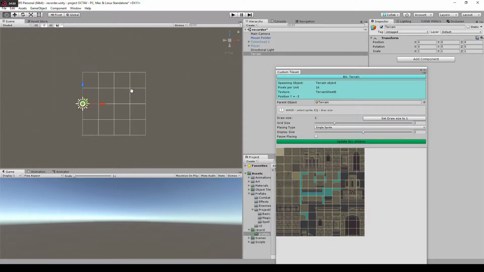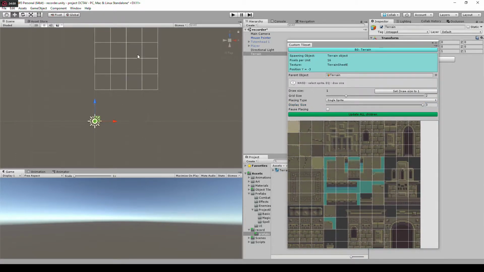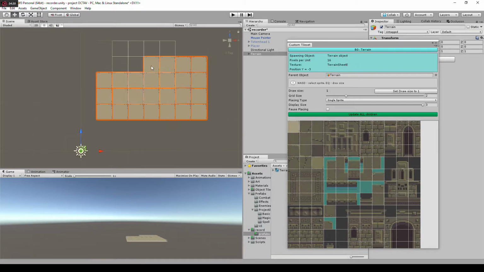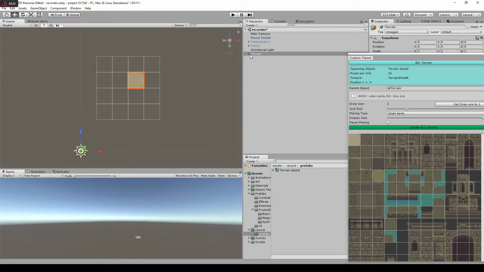Now we can hover around with the middle mouse button. The grid always stays at the last action made on screen, meaning I can move it around using the erase button, right clicking. You can place with the selected sprite using left click. Also, you can see that it won't create objects on top of each other. That's because our parent objects will not allow to place objects where there already exists children.